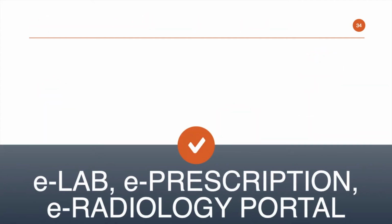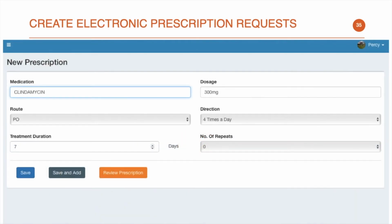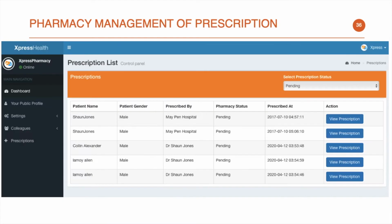Now, the staggering cost to individuals in respect of time, money, and convenience as a result of a lost or forgotten request form or prescription is too often uncalculated, and it is significant. The efficiency achieved by our e-request system is measurable and is very significant. Now, electronic prescription requests are sent to any pharmacy of the physician's or patient's choosing. The system also sends a copy of the prescription to the patient. Physicians are able to create favorite medications lists according to their own prescribing habits.